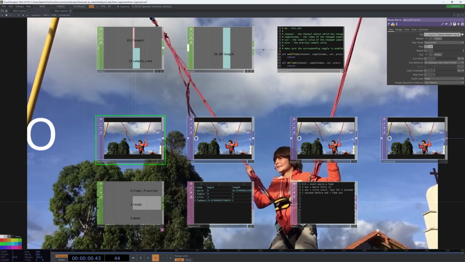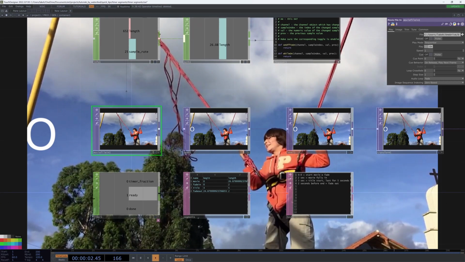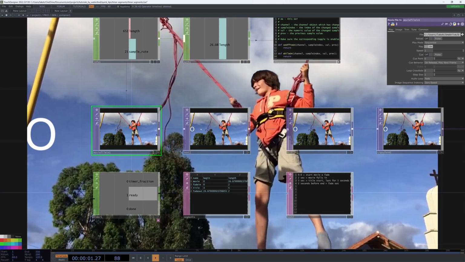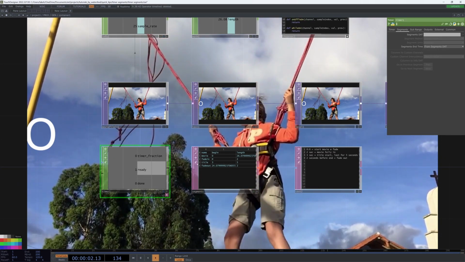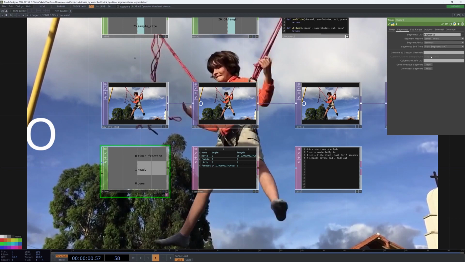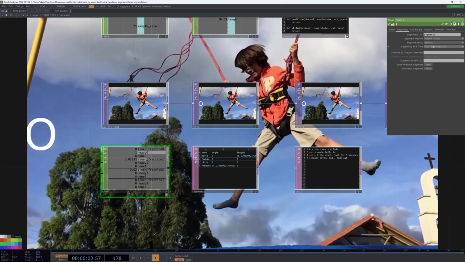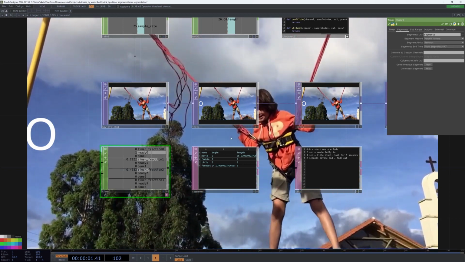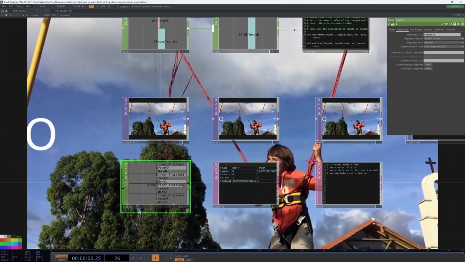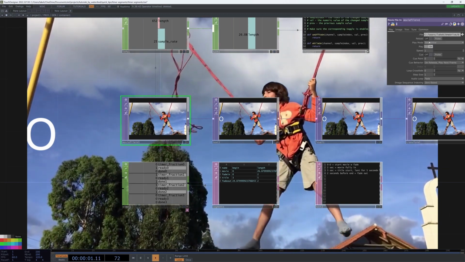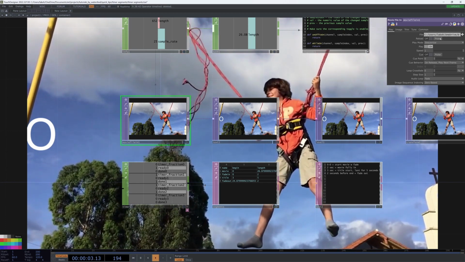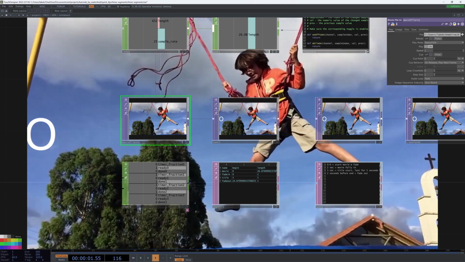Now we can do some work on our timer, so we can drop the segments DAT onto our segments, and then we'll set this to parallel timers, and that means that all of this is going to run at the same time. So we'll have our play mode set to sequential.